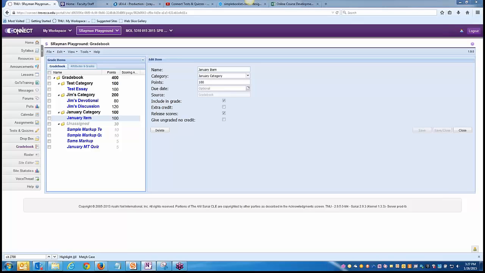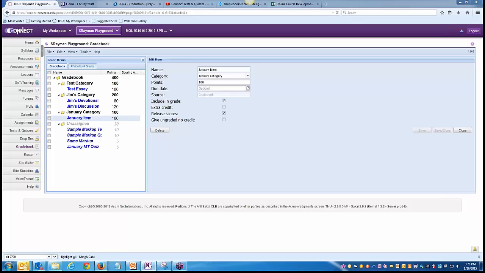One important thing to remember is if you need to manually read anything in order to grade it, like discussion forums, assignments, things like that, then you have to build the item within the gradebook first, and then you can tie that item like a forum or an assignment to the gradebook. But for tests and quizzes, when you are creating the test and quiz, there is a selection where you can tie it to the gradebook from the test and quiz settings, and then it will automatically tie to the gradebook. So that's very important to remember.